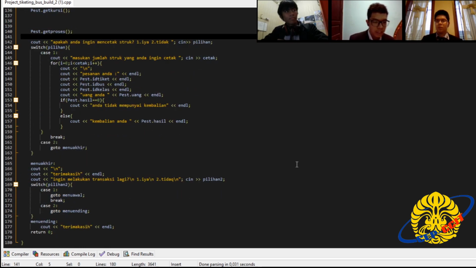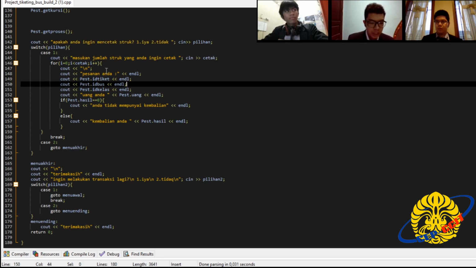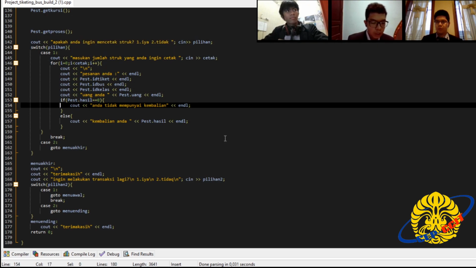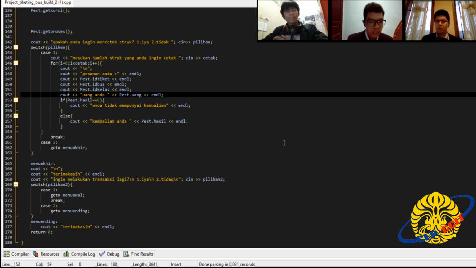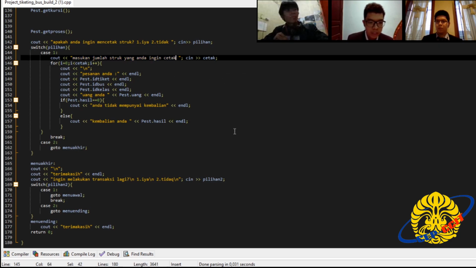Okay, in this part we code "apakah Anda ingin mencetak struk, iya atau tidak." If iya, the user will choose case 1, and in this case the user will choose how many receipts they want to print.